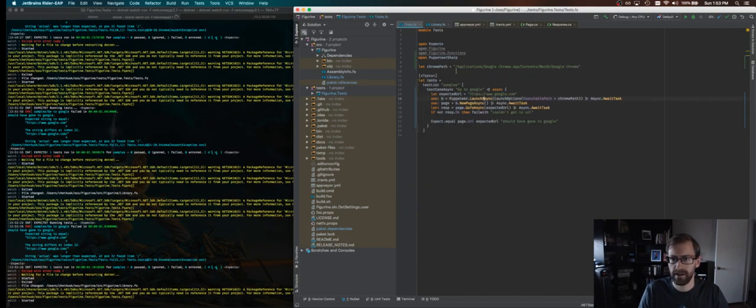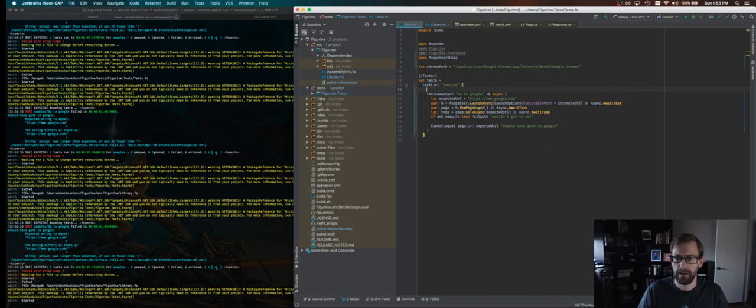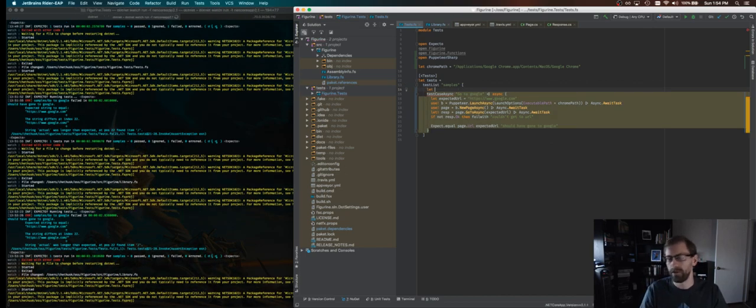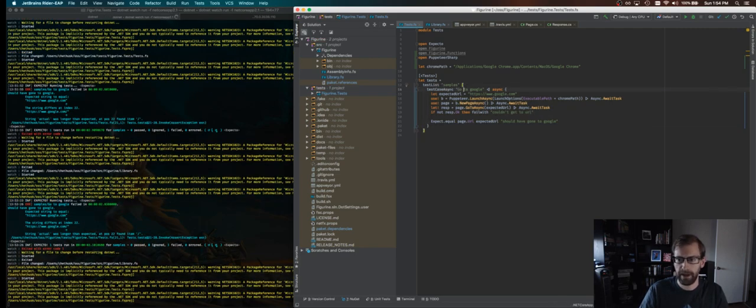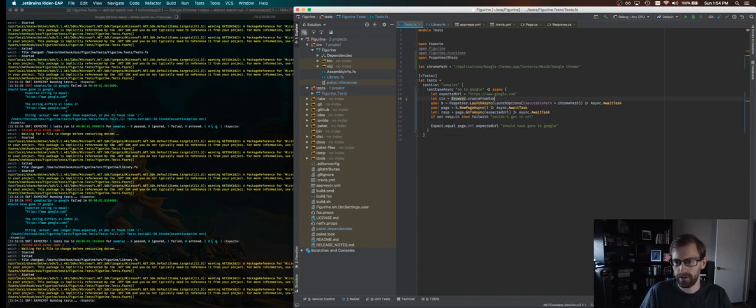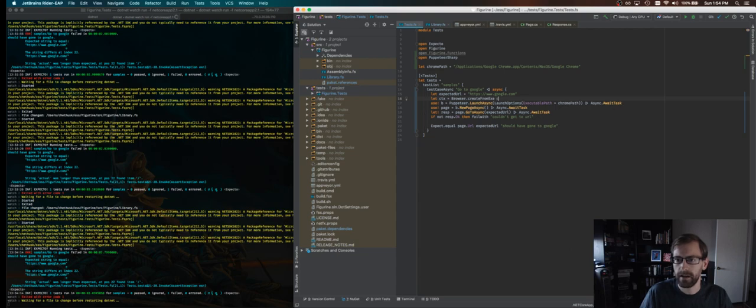So somebody could write a test now that says, for a particular, say, well, these tests are going to run in parallel by default because we're in Expecto. So the context itself would look like browser, create from exe, Chrome path, and then URL to expected URL context.